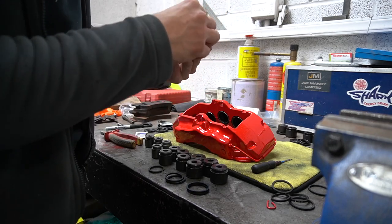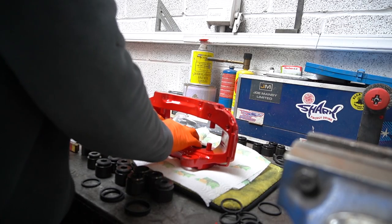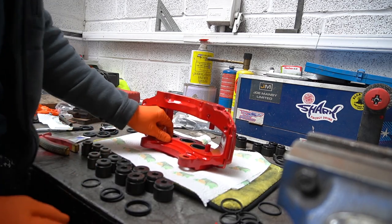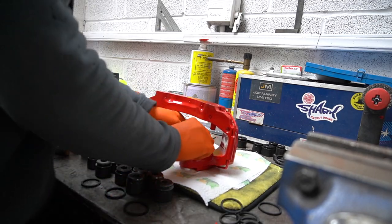Just double check sizing with your old units, so that's fine. Just work it in. And it's that simple. Try not to fold it. Make sure it stays flat. So that's one seal in, next one in. No creases, next one again.